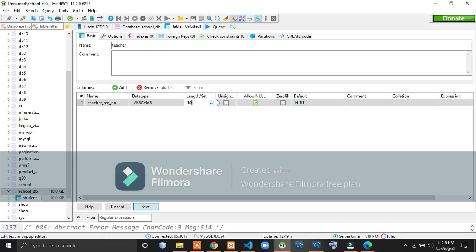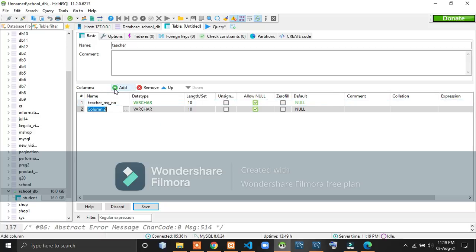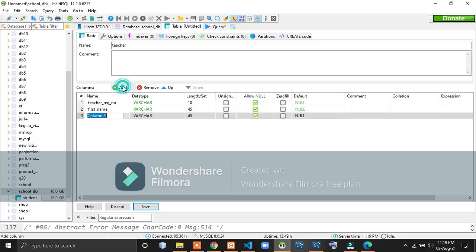The second column is first name. The data type is varchar, and the length I set 45. The third column is last name. The data type is varchar, and the length is 45 because the name contains more characters.